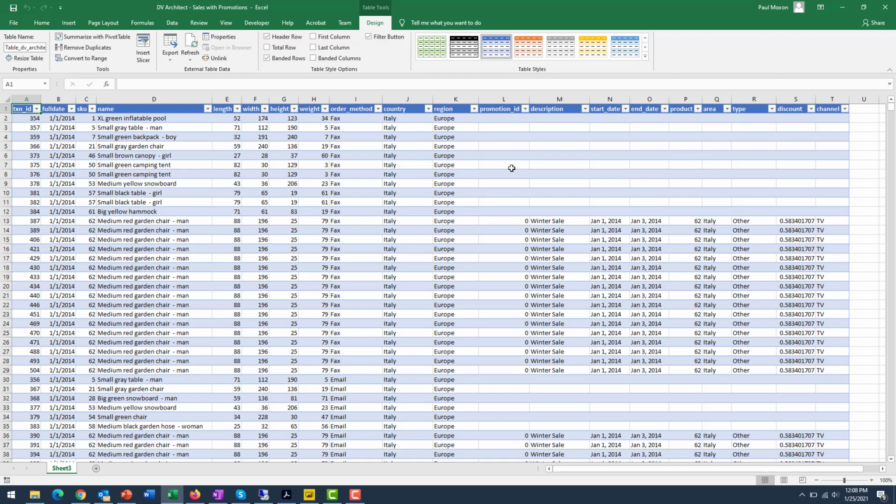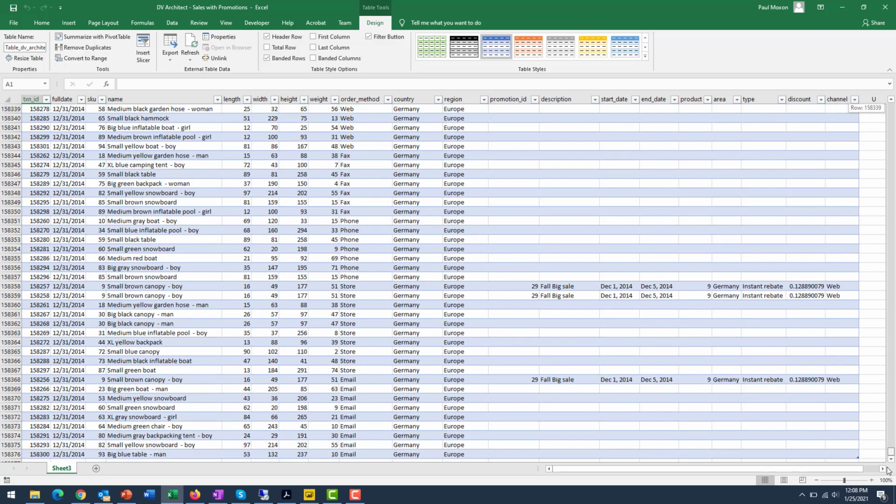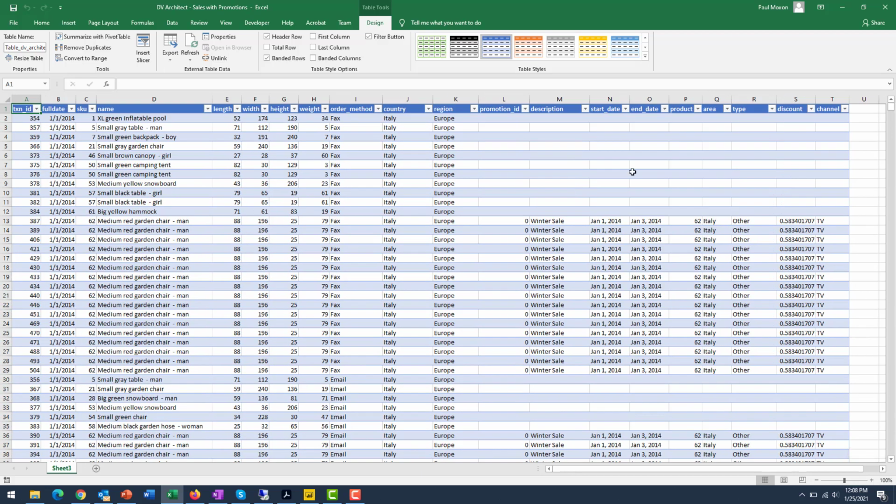Now I can do all of my analysis in Excel itself. And let's just scroll down. If I scroll right down to the bottom, yes, you can see 158,375 rows of data. There's a header row, that's why it's 376. So that's how we can get the data. That's how we can use any tool we want to. This is that bring your own tool strategy that I talked about in that very first module.